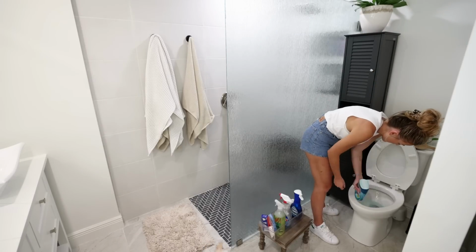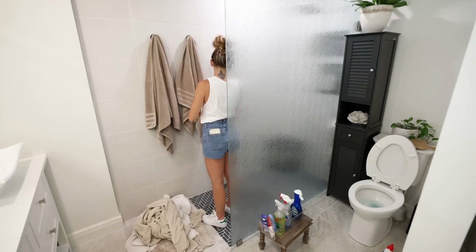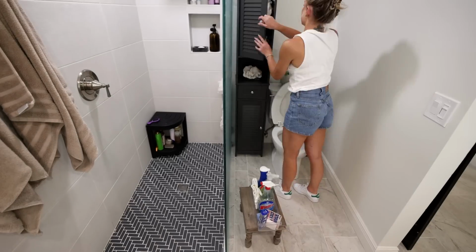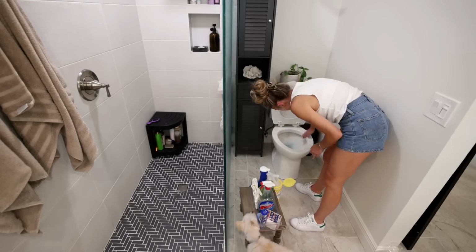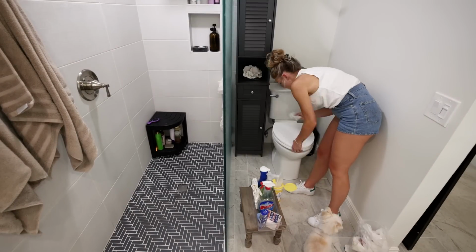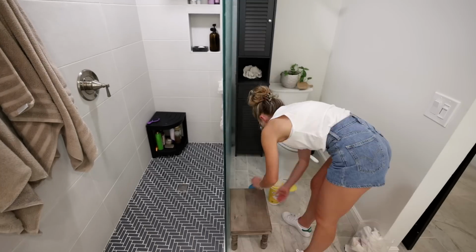Now my least favorite thing is cleaning toilets. First of all, it's not cute, but you gotta do it. So I put some toilet cleaner in there and I'm switching out my towels. I did sanitize my shower probably a couple days ago, literally from head to toe. I did a deep clean in there. So I'm just sanitizing the floor, honestly a little bit more of maintenance. I am giving the toilet a good clean. Oh my gosh, I hate cleaning toilets. I've already said this, but it's my least favorite thing, but it has to be done.